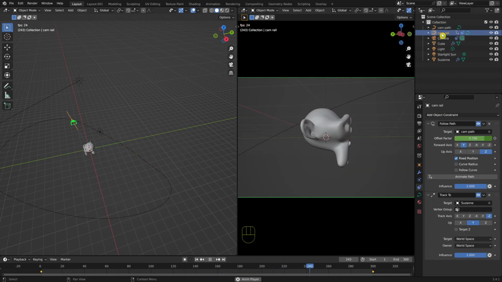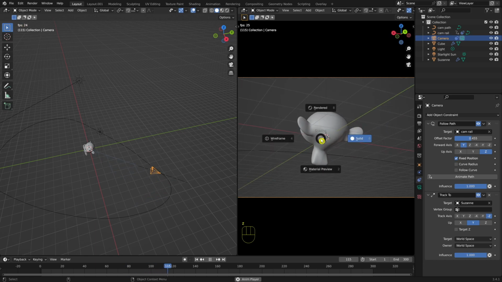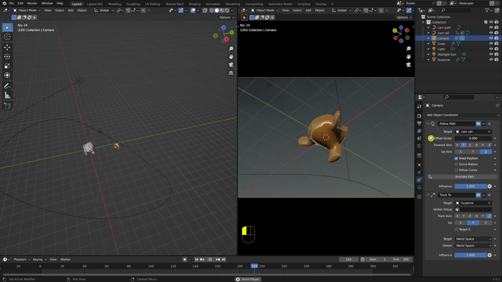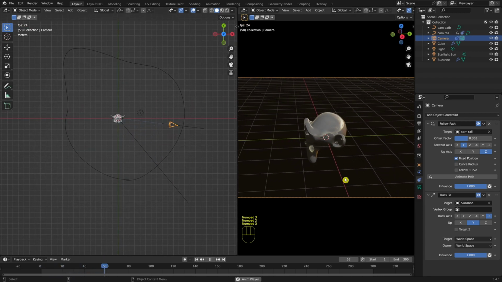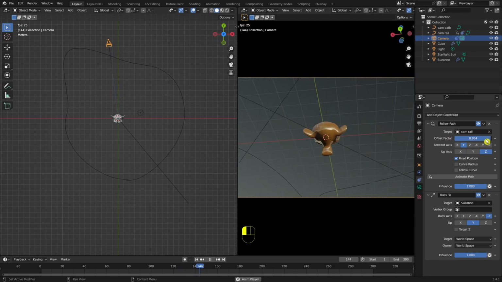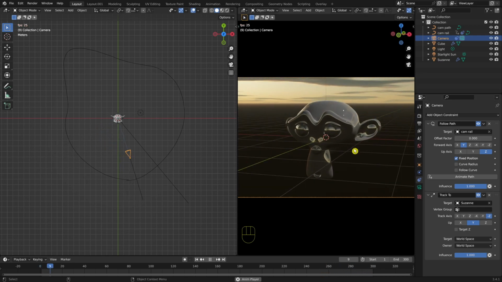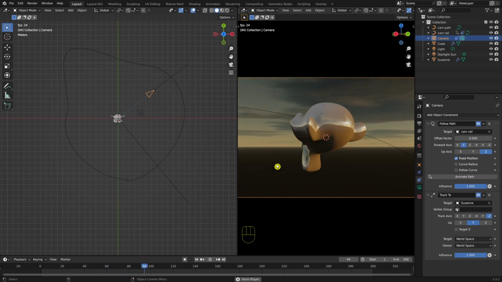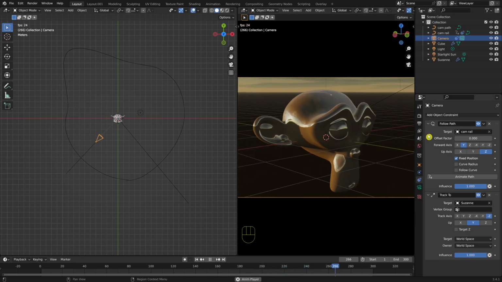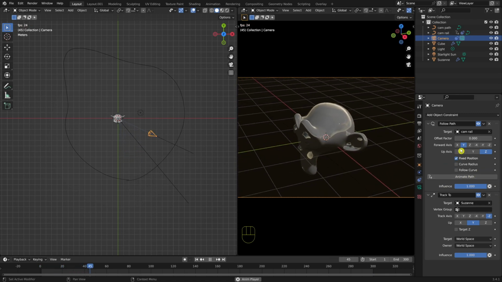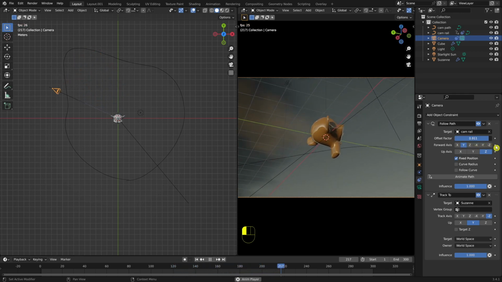Like that, like so. But if I now go to our camera, let's go into rendered view for fun. We now have, it's easy to see if I go into top view here. We have control over our distance. So yeah, now we have a lot of control. We have control over our path, which we can very nicely edit. We can also change our simple forward, backwards distance from the camera. And yeah, there's one last thing which I'm going to show, which is quite cool.